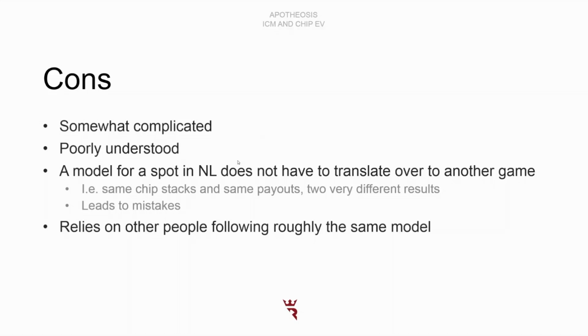Some of the other cons are that it's fairly poorly understood. For example, some ICM spots involve assuming that the other guy is playing according to ICM as well, and people often forget that. So, let's say we're at a final table and there's 5 people left, and I'm the overwhelming chip leader in the small blind, and you're the second stack in the big blind. I'm going to be jamming very wide, because let's say two of the other 3 players are on like sub 5 big blinds, so they're about to bust.